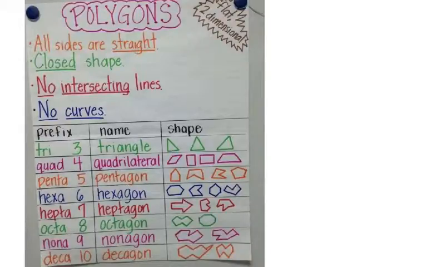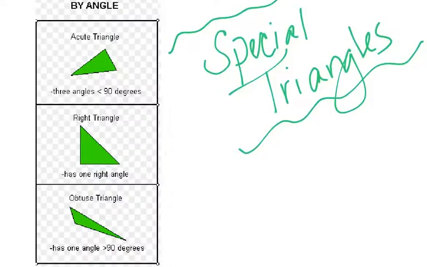An eight-sided shape is an octagon. A nine-sided shape is a nonagon. And a 10-sided shape is a decagon. Now, there are other shapes that will have more sides, but those are the common ones. And really, we spend a lot of time focusing on two big bucket areas, so the triangles and the quadrilaterals. So let's look a little bit closer at triangles.